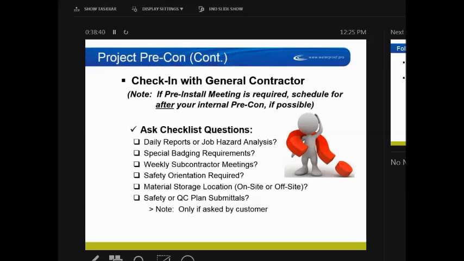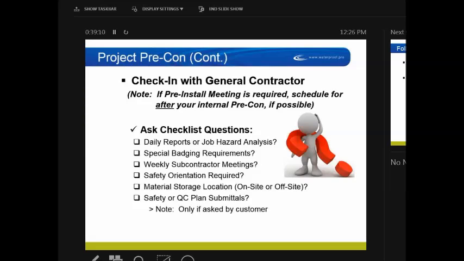So part of this continued is, during the project pre-con, check in with the general contractor. Once we're done, make sure that we speak with the customer. Don't just leave the job site. That's not helping us, especially if we're going out of town for a pre-con. We need to have that conversation because they might mention something to us, or we might think we know where something's at that we need to start next week, and they might have a completely different idea. They might want you working on the north elevation and not the west. So speak with the general contractor.